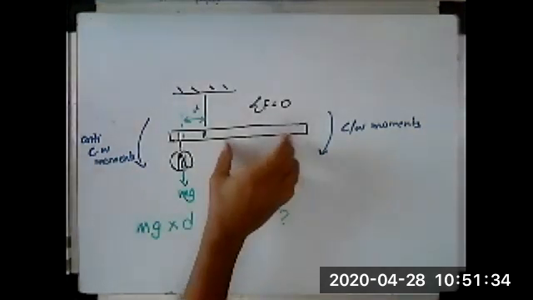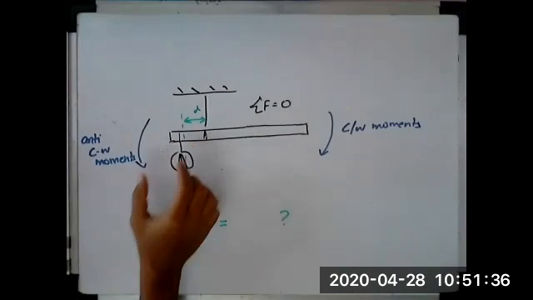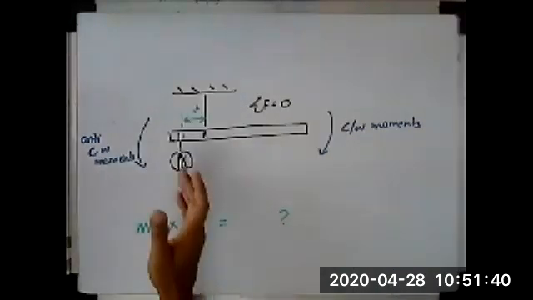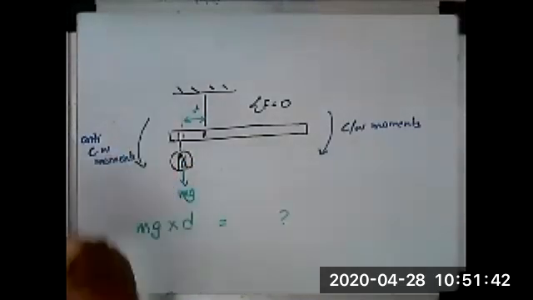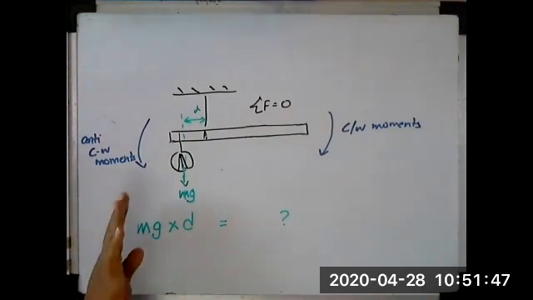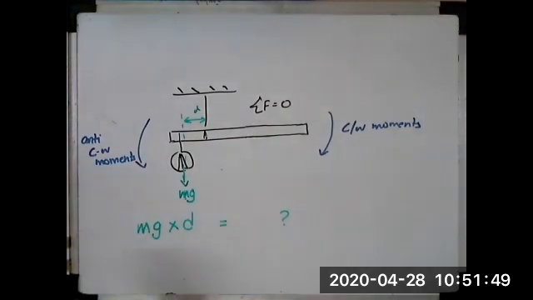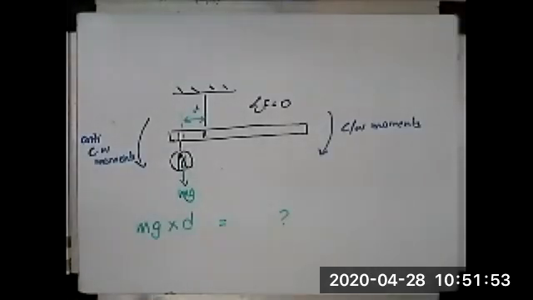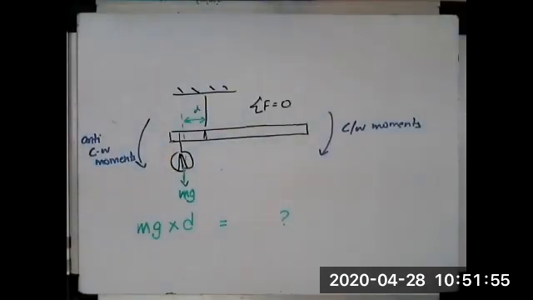Because if the weight on this side is equal to the weight on this side, then if you shift the stone, there shouldn't be any problem. But of course, there's going to be a problem. If you shift the stone out, the anti-clockwise moments will increase and there will be anti-clockwise rotation. If you shift the stone inwards, then the clockwise moments would increase and there will be a rotation in that direction, right? So that means the weight on this side and the weight on that side cannot be used as the argument.